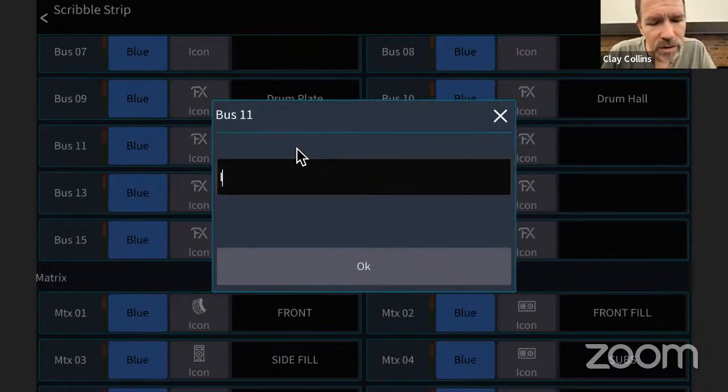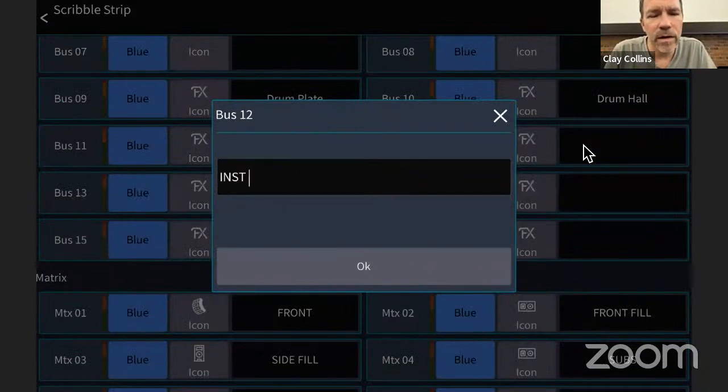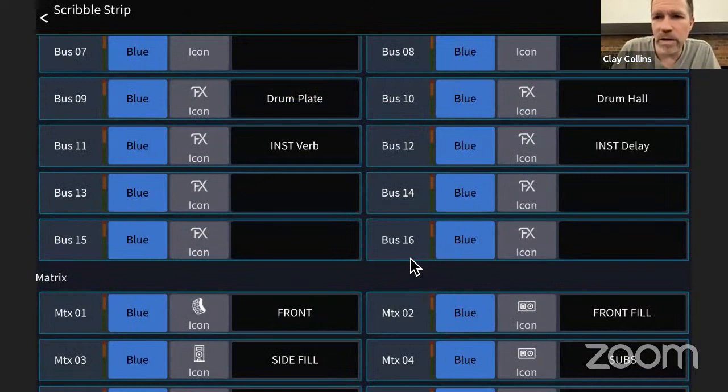Then we're going to do instrument verb. Instrument verb. And then we're going to do instrument delay. Okay, perfect. So we've got a delay unit for the instruments. Then my next effects unit is going to be a Vox room, a Vox plate, Vox hall, and a Vox delay.